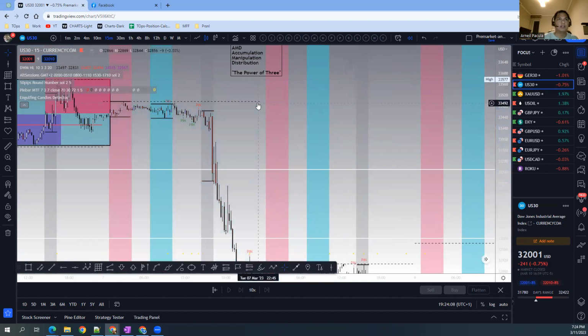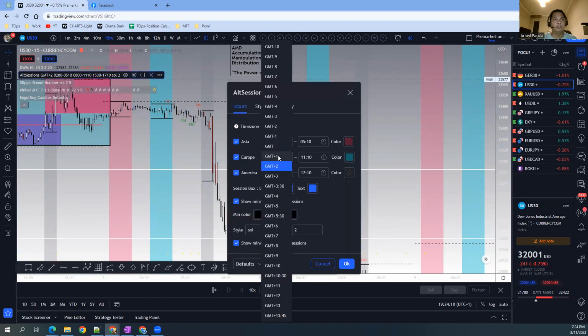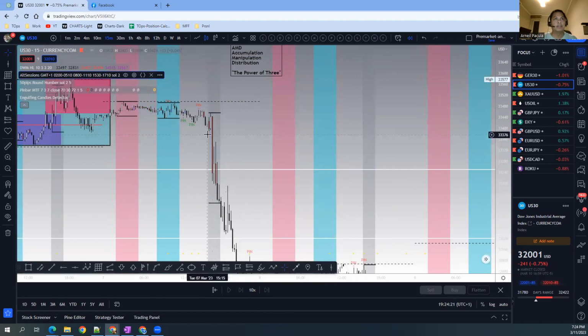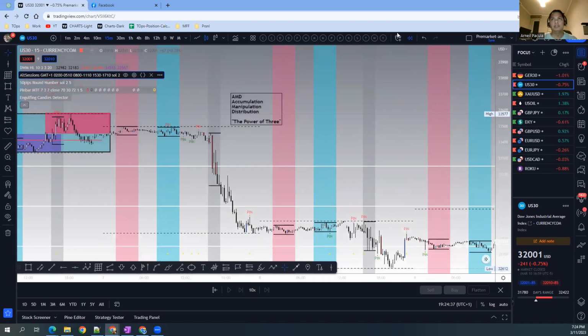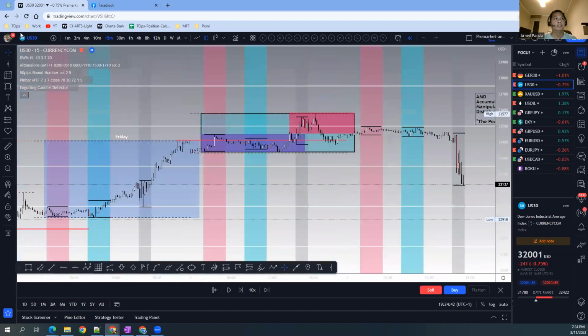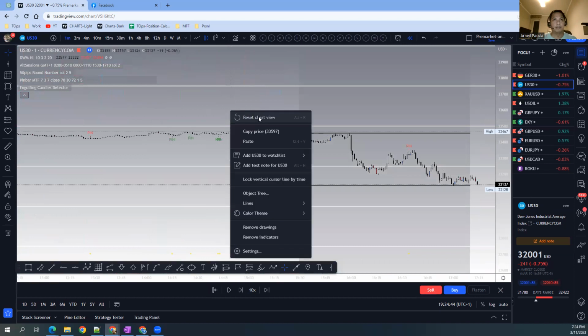So let's first delete this one. And here the highlighted area is 230. Okay, so I know what's the problem. So we need to adjust this. So now we have the 3:30 p.m. here at Central European time. That's actually the opening of the US stock market. And then let's go to the lower time frame using 1 minute. And let's see what happened.